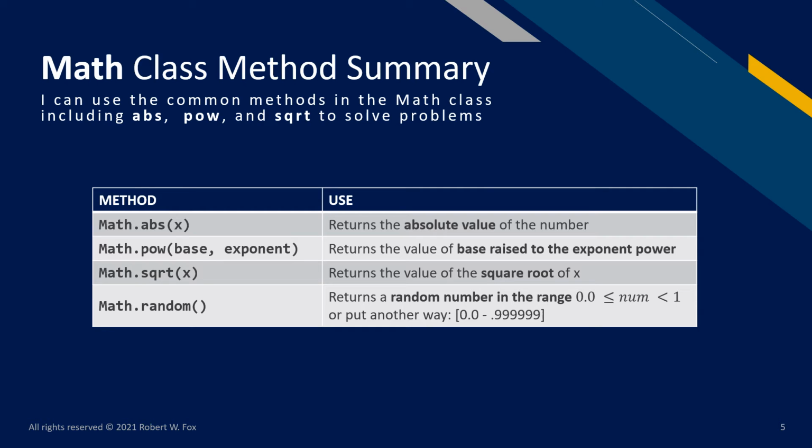The Math class contains a lot of constants and methods, like a lot. But for our purposes, let's just talk about a few of them. So Math.abs will take the absolute value of x and return it. Math.pow raises a base to some exponent. So you could say Math.pow(5, 2), and it would return 25. You can say Math.sqrt, which takes the square root of a number x. And you can also use the Math class to make a random number with Math.random. And we'll unpack that one a little bit more in the last part of this lesson.